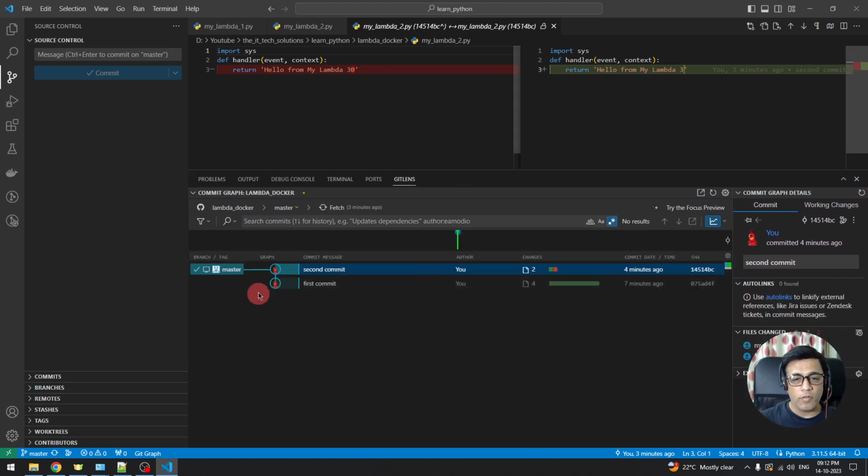Like this is only two commits, right? Otherwise, you will see a long branch here. If we create any branches out of it, how it is getting branched and how it is getting merged, all those things we can see pictorially, and we can see how the project has been evolving. So these two are useful, which will help us to understand how our project is growing. So these are the things.